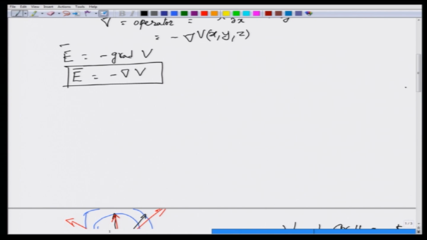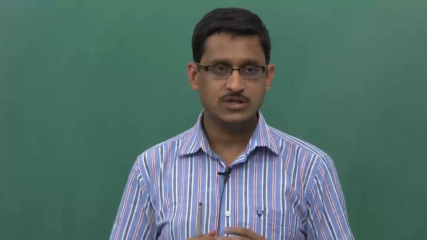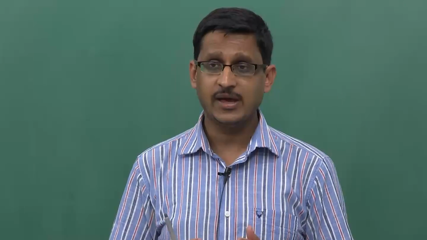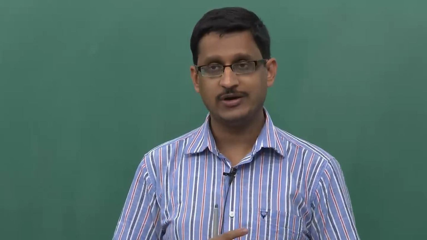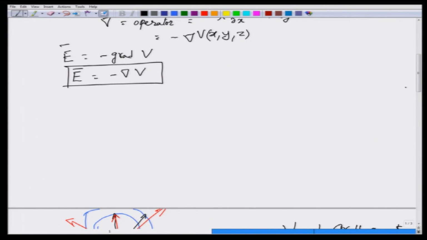You have on the right hand side of this expression the potential function V, which is a scalar, and I am applying some operator to this potential function so as to convert that potential into a vector quantity. Okay. This is an operation wherein the input to this gradient is a scalar, and the result will be a vector. You see how interesting our life has become now, because I have the potential V, which is a scalar function that is easily measurable. From there I am actually able to determine the vector quantity electric field. Okay. In fact, this kind of method can be used in practice to map out the electric field lines of a given configuration. Okay. So, this is sometimes quite widely used.